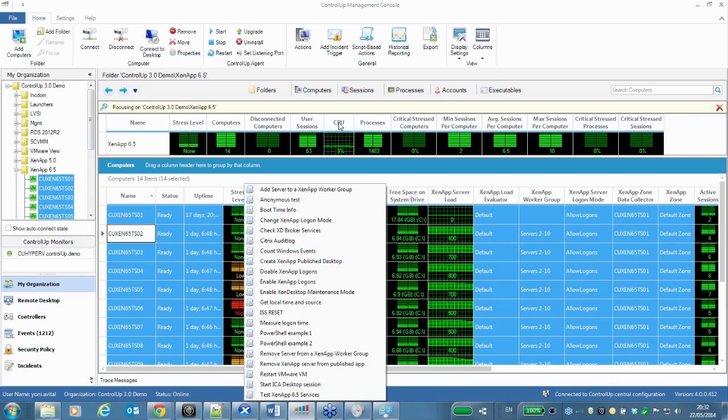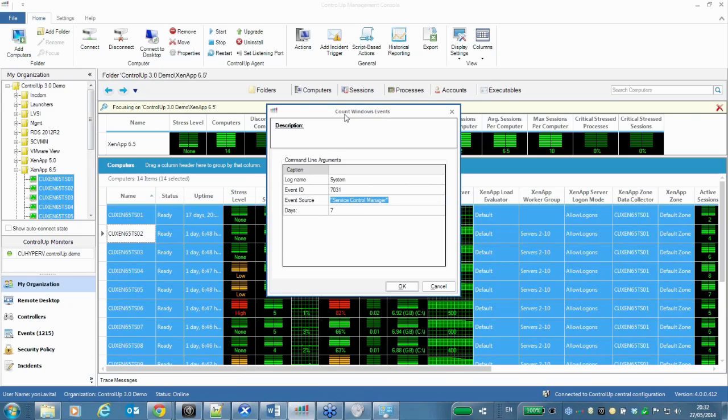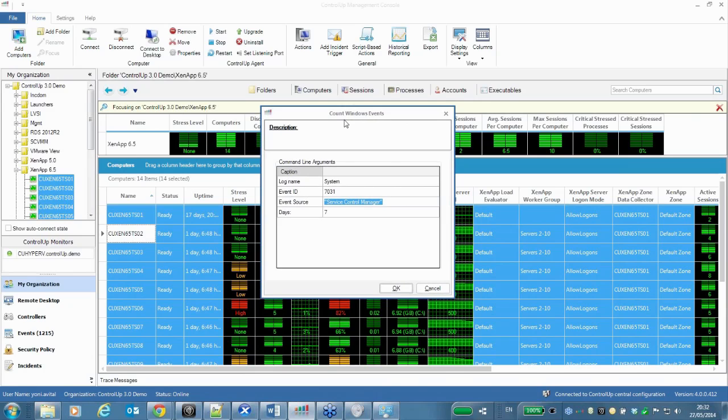You can use this specific SBA to monitor specific Windows events on multiple servers, and you can choose any event you want. Again, for this example, we'll use the Service Control Manager 7031 event, which is pretty important because whenever a service is crashing in your environment, this event will be logged. So this is a quick way to check how many service crashes you had in your environment on each server in the last 7 days. So I'm going to click on OK.